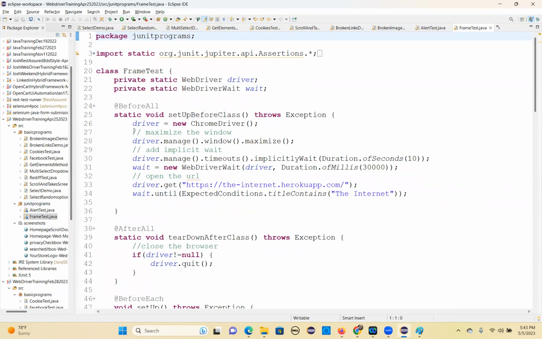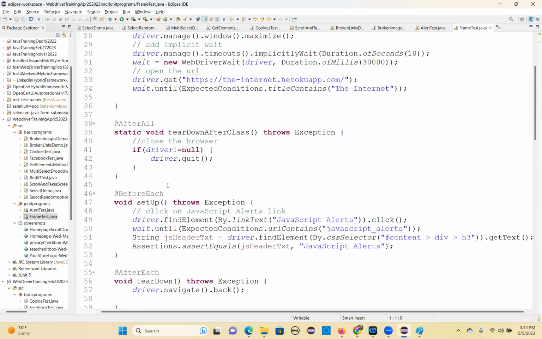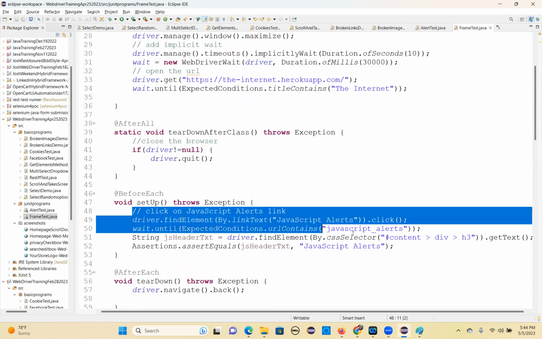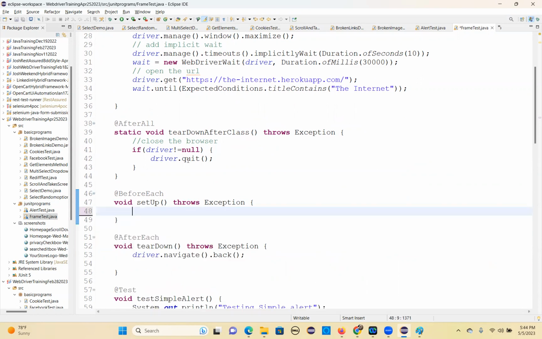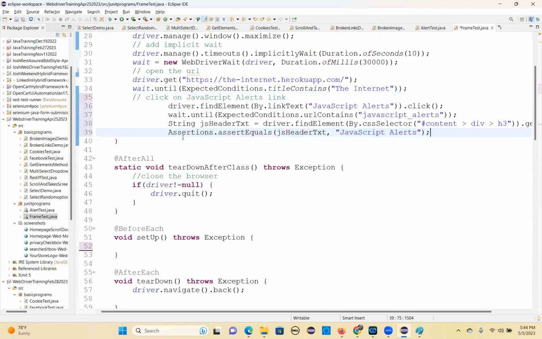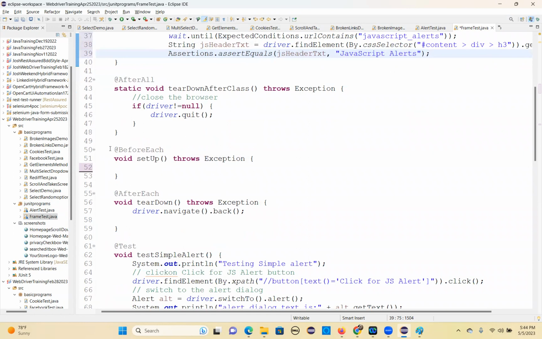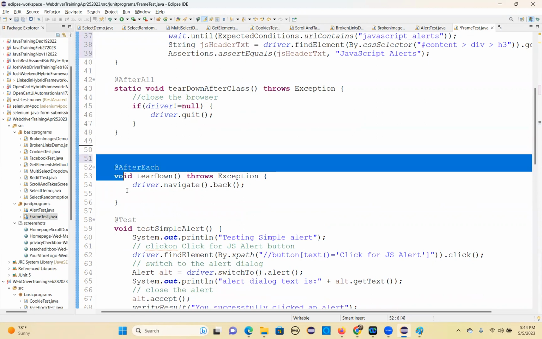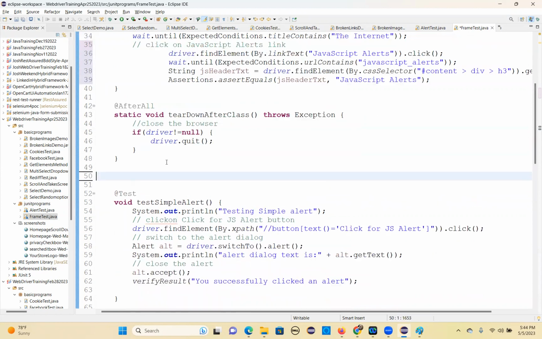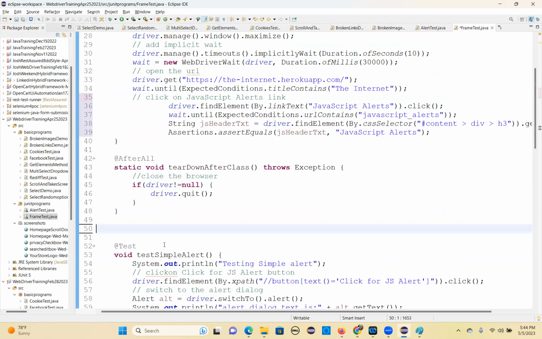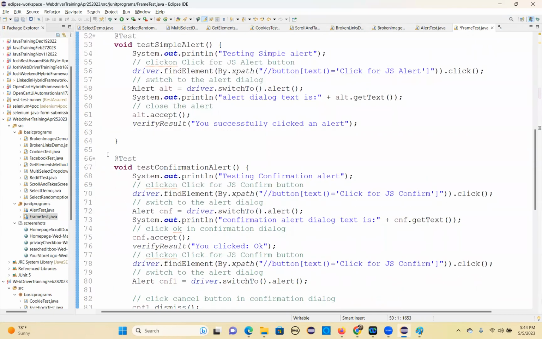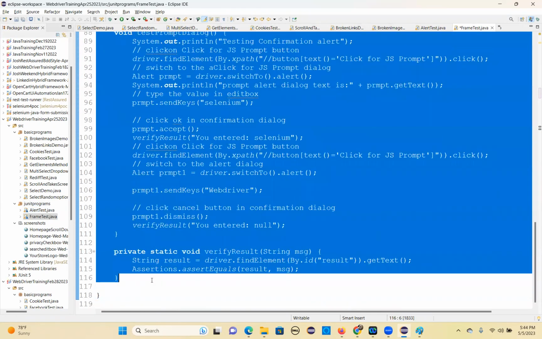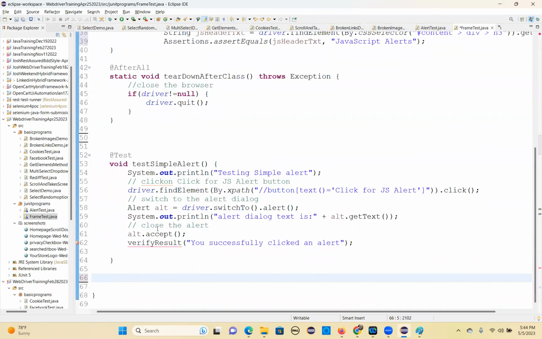Again, here you don't need before each and after each. So what I'm going to do, I'll shift this entire thing here. I don't need before each because there is no repetition here, only one test case. So just before all, after all, and test methods. Even test methods, only one. We don't want multiple. One test case is enough.